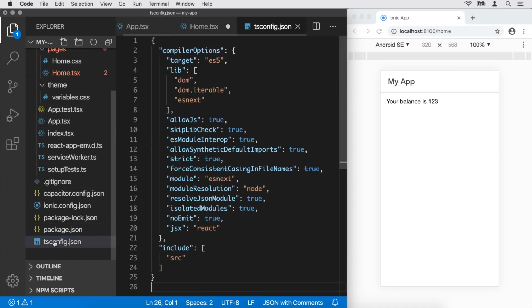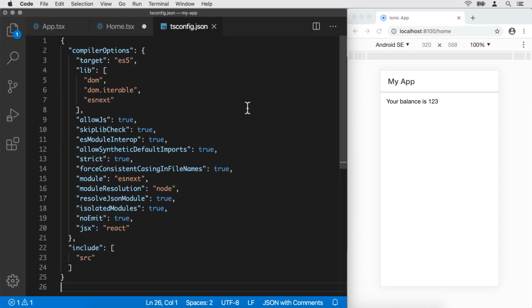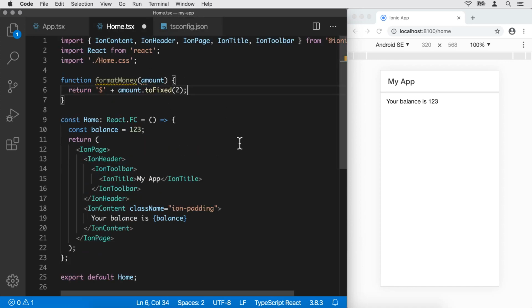But in the project, there is a file called tsconfig.json. This is a configuration file used by TypeScript. You normally don't need to worry about this file, but there is an option here called strict, and it's currently set to true. If we change this to false, we can basically tell TypeScript not to be so strict with its checks. And if we save this change and go back to home.tsx, you can see that the error has gone away. Like I said, I'll give you a more detailed explanation later, but setting strict to false basically allows us to write regular JavaScript code without TypeScript complaining.